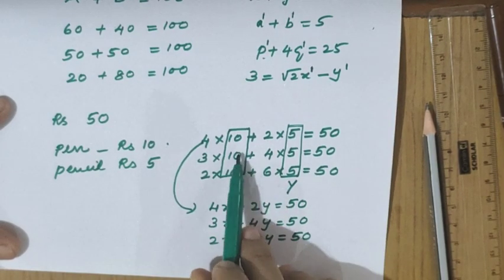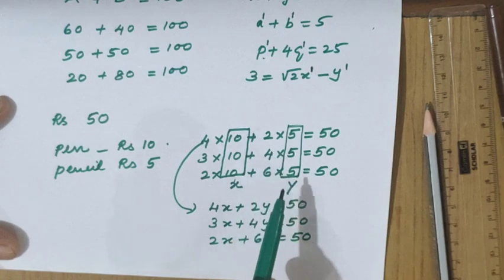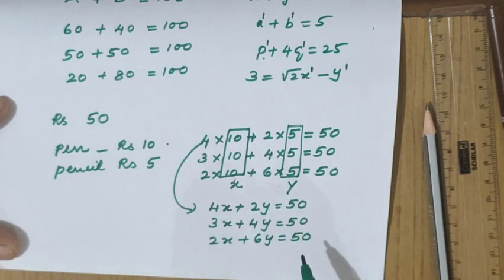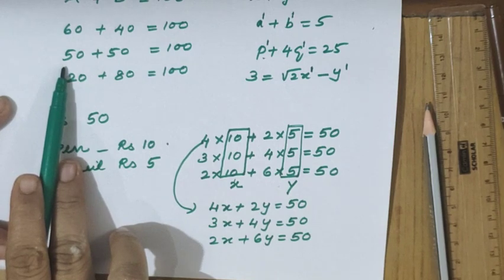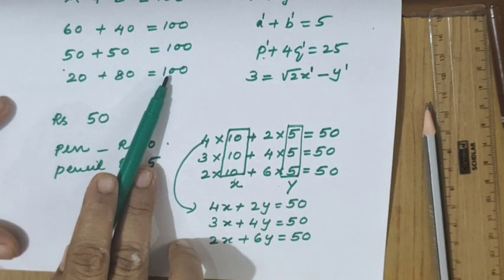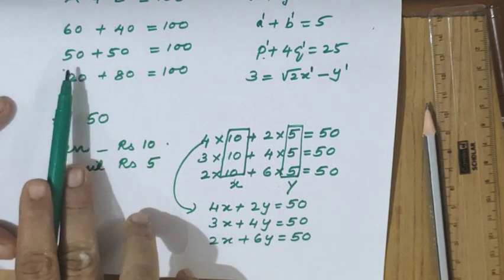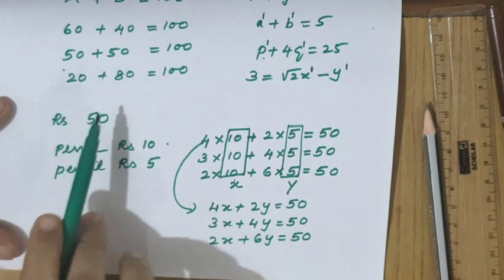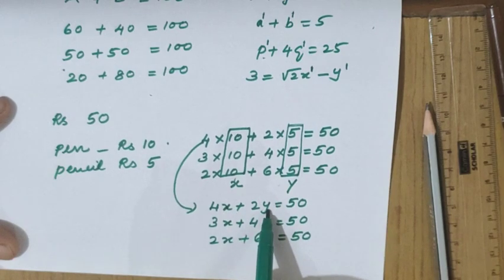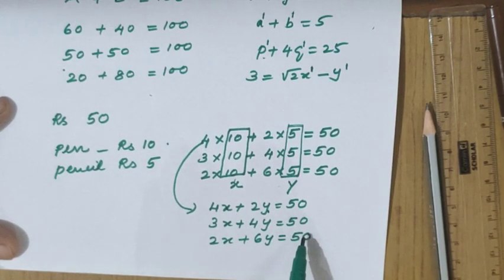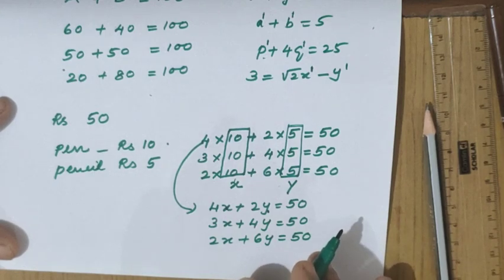Understood? So in each situation I explained, the number of pens and number of pencils we are changing. According to that our equation is also changing. But which part became constant here? Rupees 50 became constant. Compared to the previous question, the constant value there was 100: the sum of the two batsmen's runs is equal to 100. Each time the values are different, but the constant sum remains the same. Same way here, the number of pens and pencils can vary, but the value of the pen, the value of the pencil remains the same, as well as the constant amount you are having.